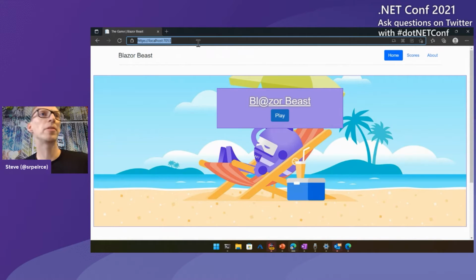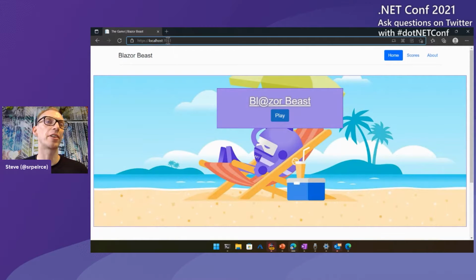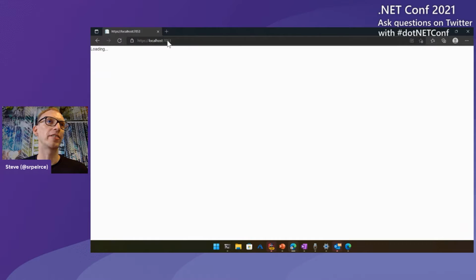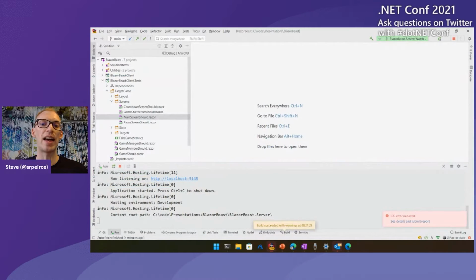One thing at the moment that's annoying about this app is that when you load it, we have this loading screen. I'll just do it again, but you'll notice there's a flash where we've got loading, and then it opens up. So I think, first of all, let's try and get rid of that.